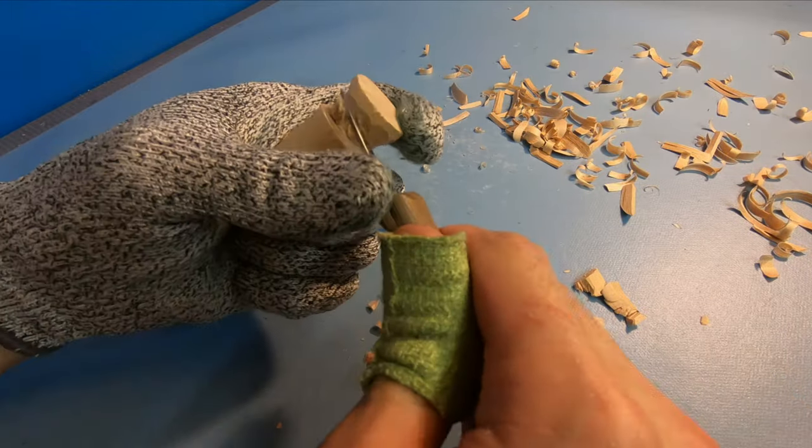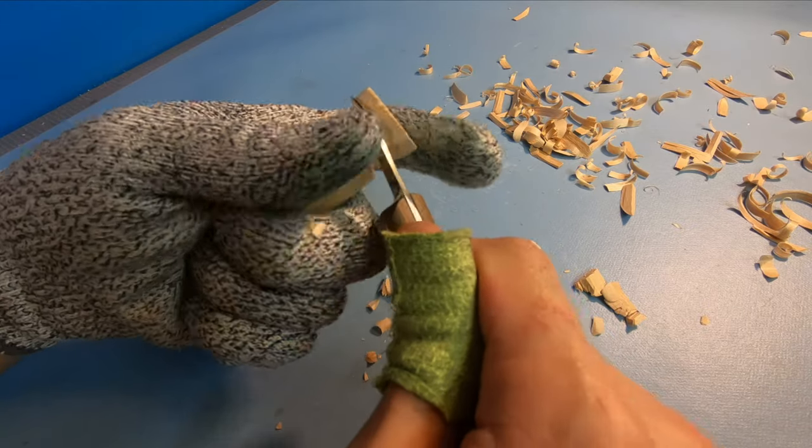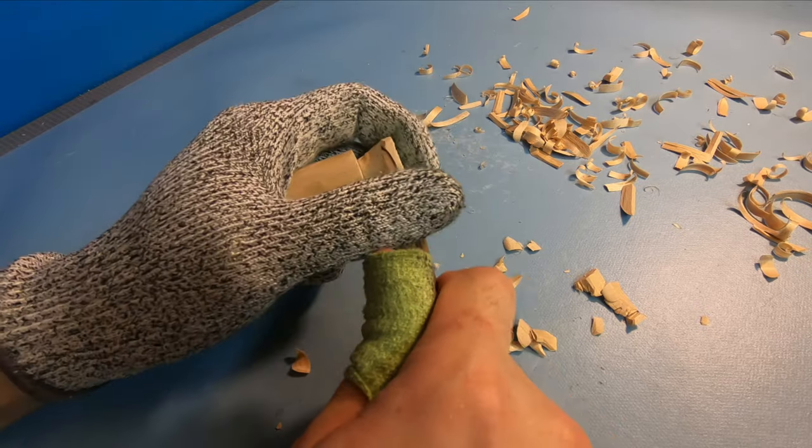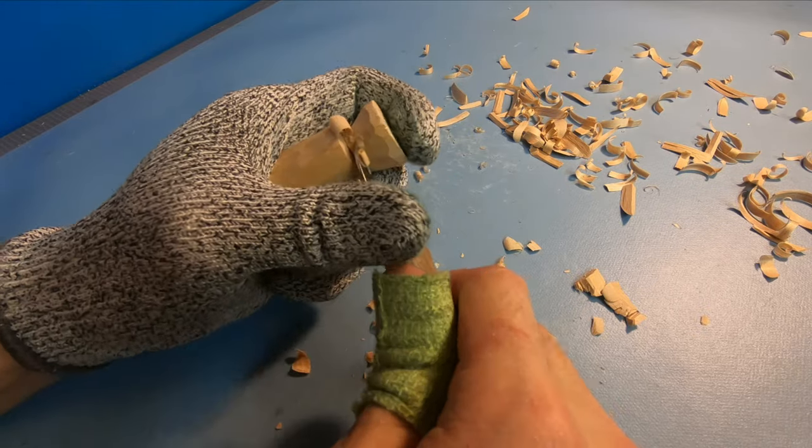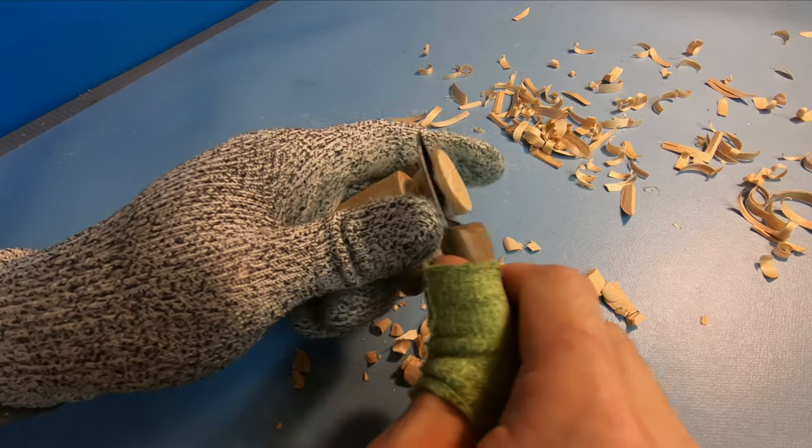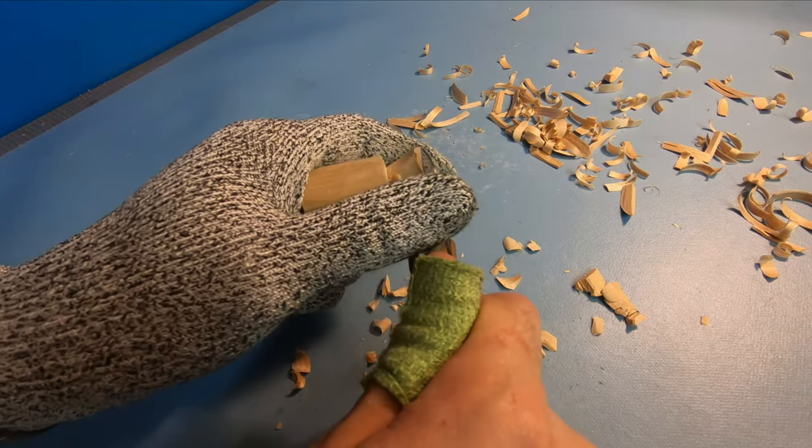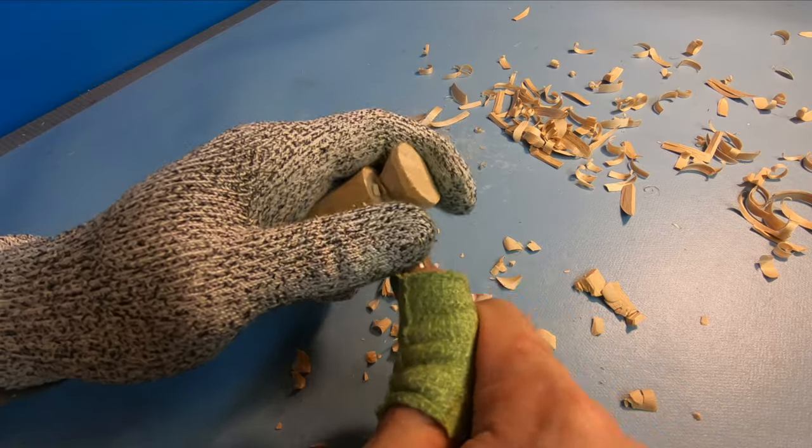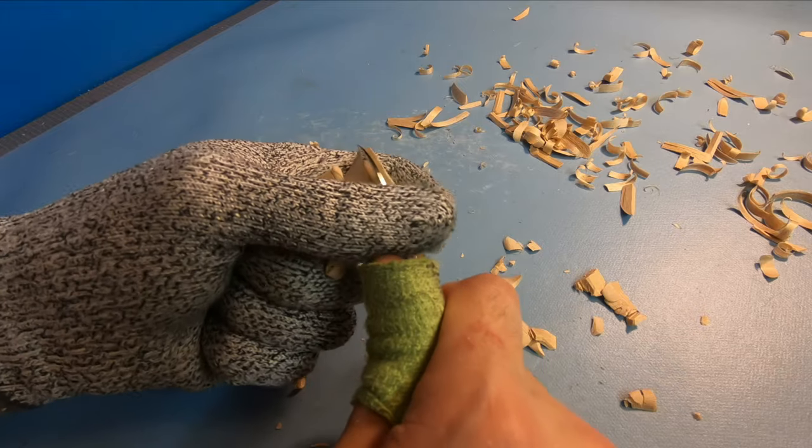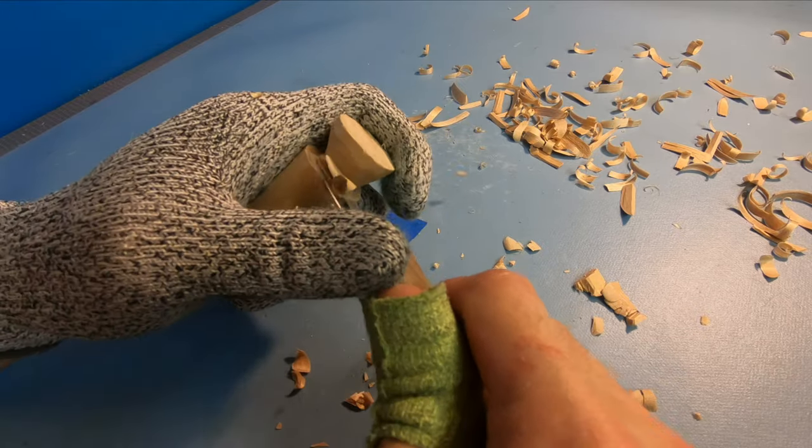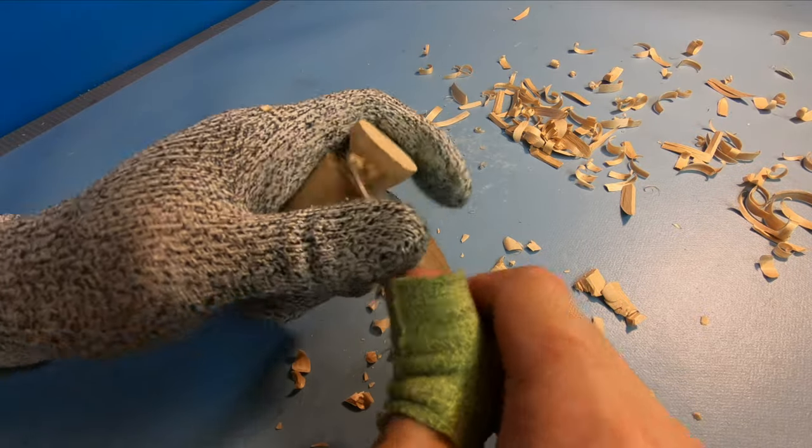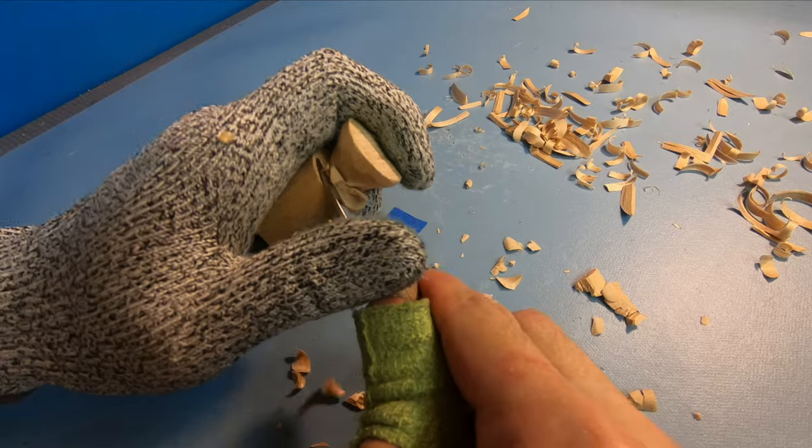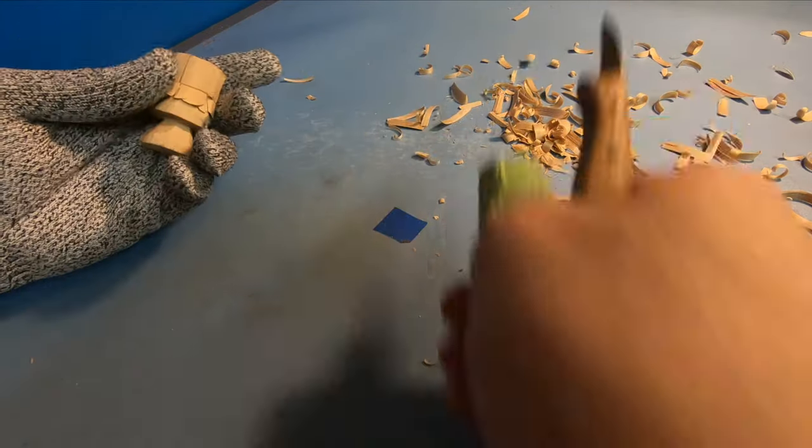What I did with mine was take it to my 800 grit stone, and then I took it to a 1000 grit sandpaper, wet dry sandpaper that I glued to a block, and then I took it to my leather strop with polishing compound on it to finish it off. And after that, I got a nice super sharp blade that just cuts. It's a good blade. And after that, you just need to maintain the blade. Every now and then you might need to take it to a 1000 grit paper again, but I just mainly use my strop with the polishing compound on it and it gets the job done.